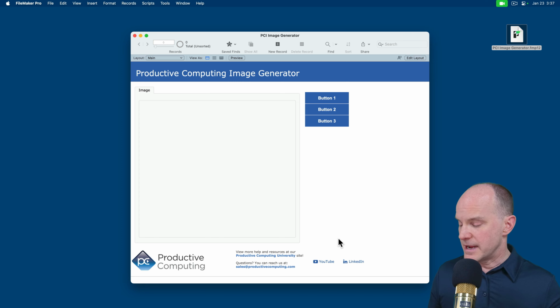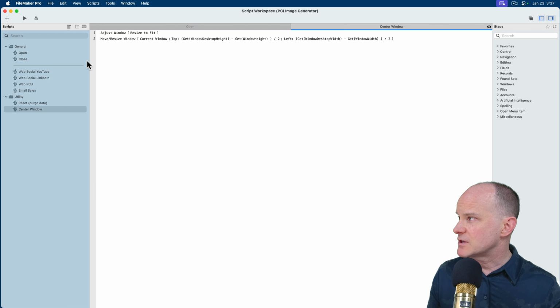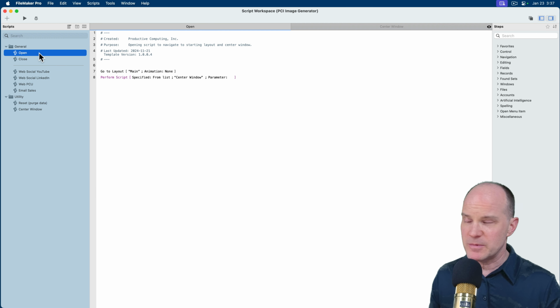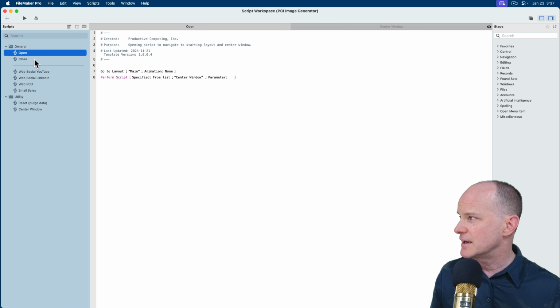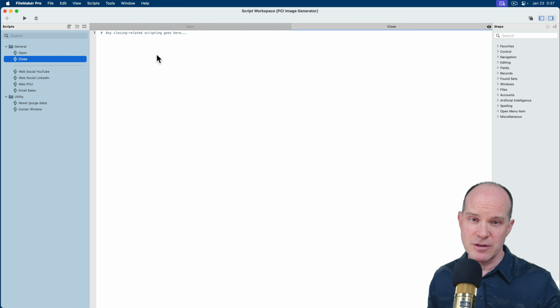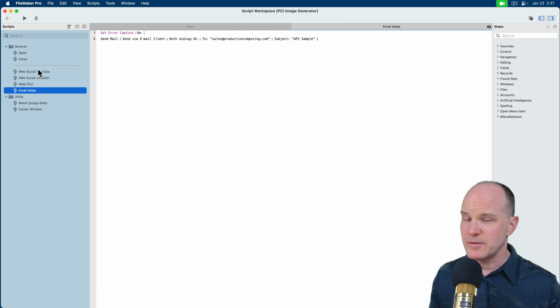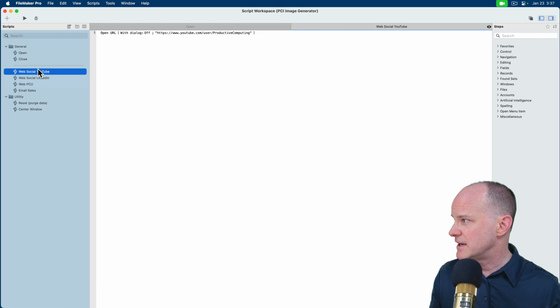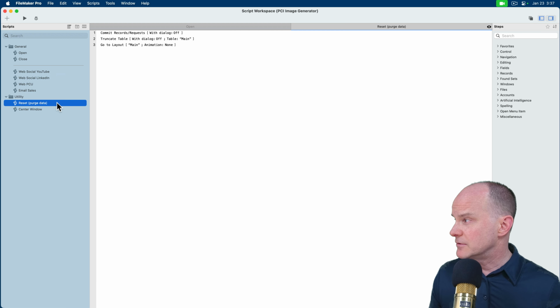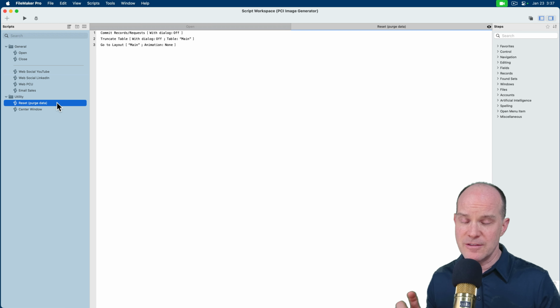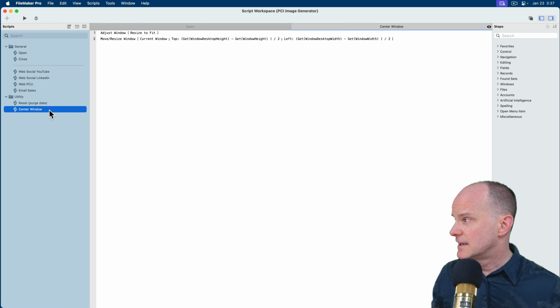All right, so under the hood, if I go to Script Workspace, I have an opening script, which triggers when opening, and a closing script, which triggers on closing, although there's nothing in the closing script. And then these are support scripts for the buttons you just saw on the previous screen there. And then a utility script, which purges all the data in the file. I have this here just to make it convenient for us so that we can remove any images we had in our demo, clear all the data so that we can distribute the file to you guys empty.